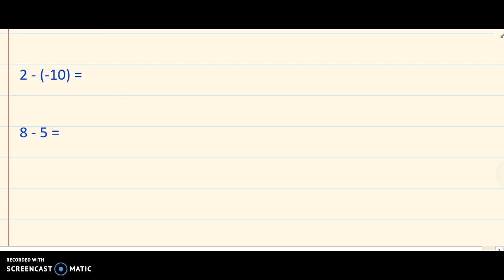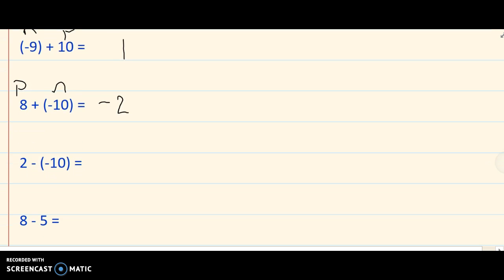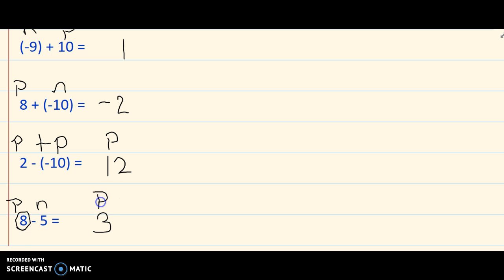There is no substitute for good old practice. Hopefully you see that that's a double negative right away. You know that's going to become a positive and another positive. Add. Keep the sign. Positive. That's a negative. Subtract. Keep the sign of the bigger number. So it's positive. All right.